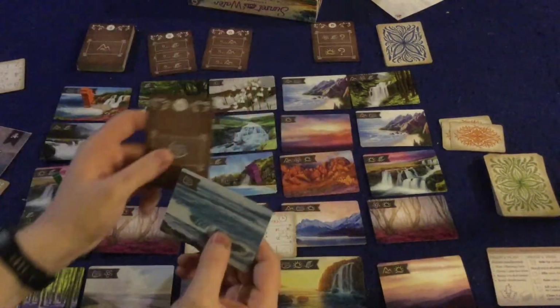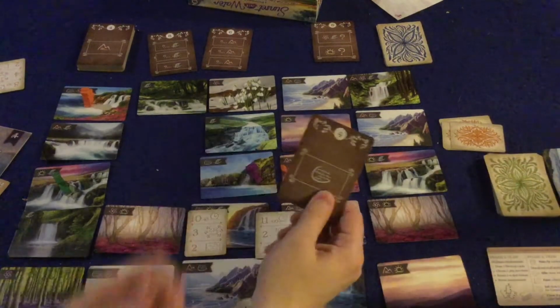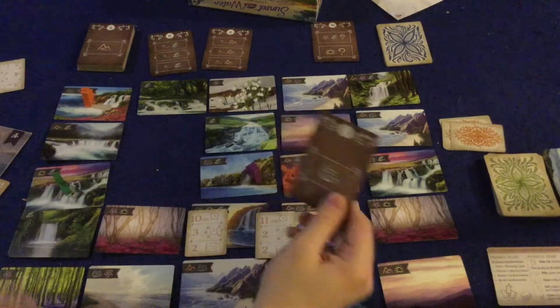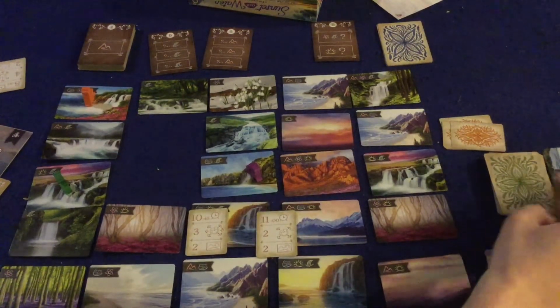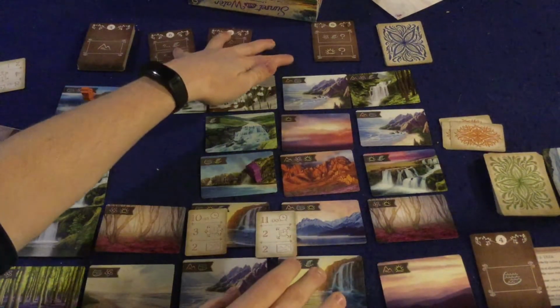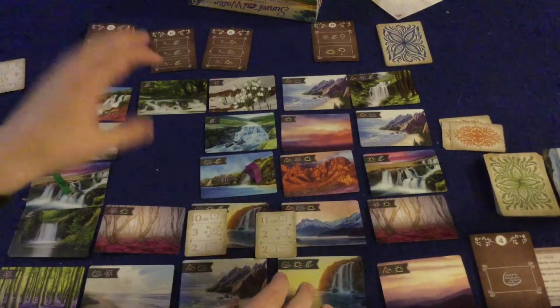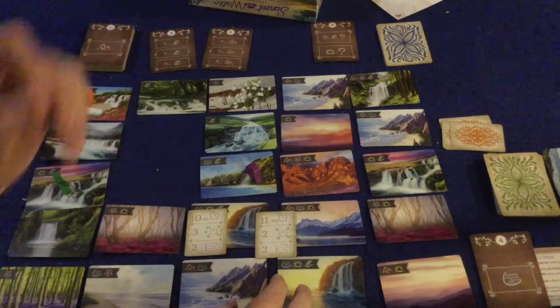So he's going to get 4 victory points. Good for him. He doesn't have to sell it. He could accumulate these, but he's going to sell it because it's an easy 4 victory points. He puts that in front of him. Good for him, and he discards his water. Now, this does not replenish. This only replenishes during the cleanup phase, so that's yet another advantage of getting up early because you get to sell before the other people.